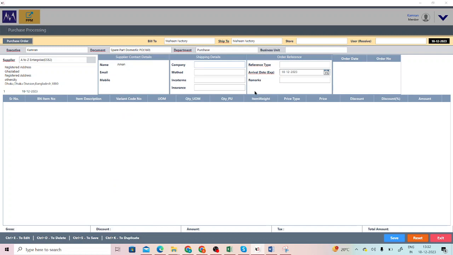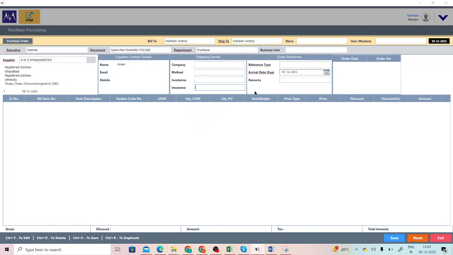Shipping details, you can specify the company through which the movement of goods will happen, the method in terms of whether it is going to be rail, road, train, likewise. So you can specify that. There is a drop down that can be referred to by pressing hash, you'll get the list here. Likewise, eco terms you can specify, just press hash, you can get the list and select accordingly.